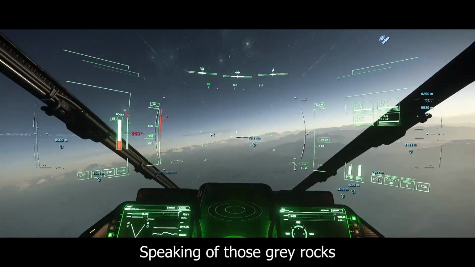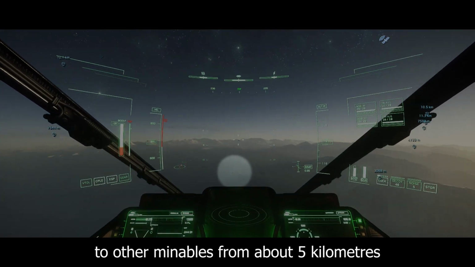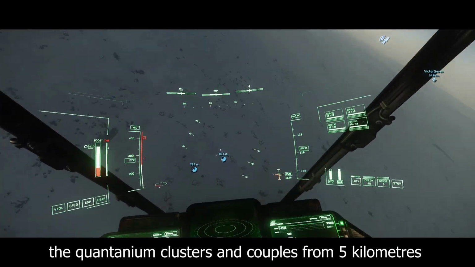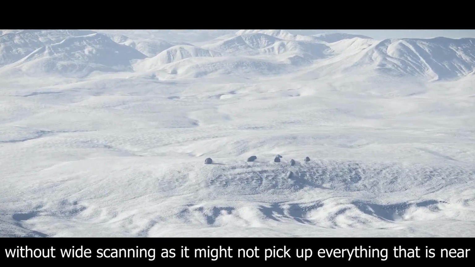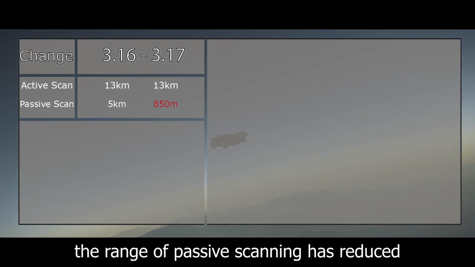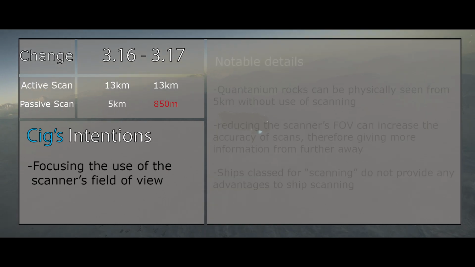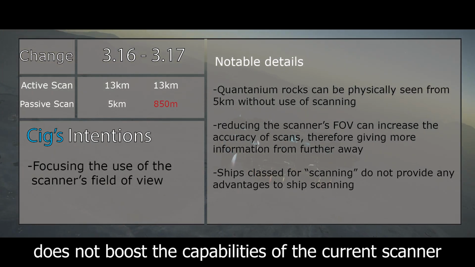Speaking of those gray rocks, we've noticed that Quantanium rocks are darker by comparison to other minables from about 5 kilometers. That said, in daylight, you'll be able to notice the Quantanium clusters and couples from 5 kilometers without wide scanning, as wide scanning might not pick up everything that is near. Gathering all this information, the range of passive scanning is reduced from 5 kilometers to 850 meters. The use of the scanner's field of view is more heavily focused upon in scanning, and ships that are classed for scanning do not boost the capabilities of the current scanner.